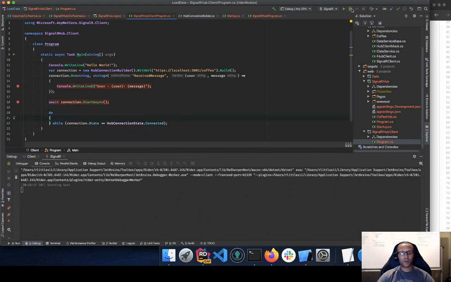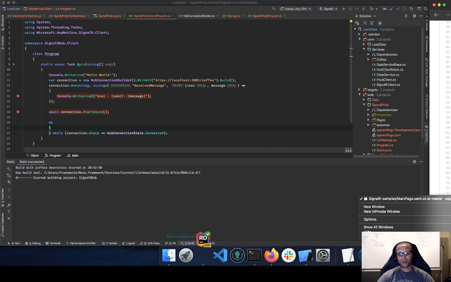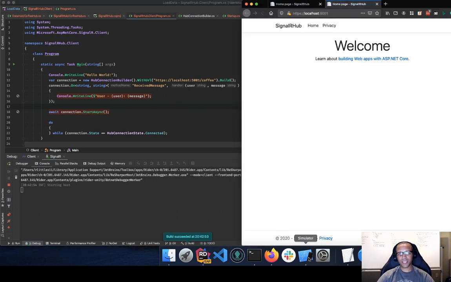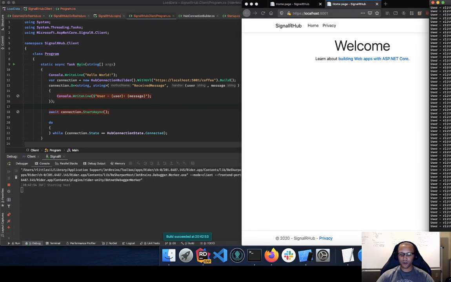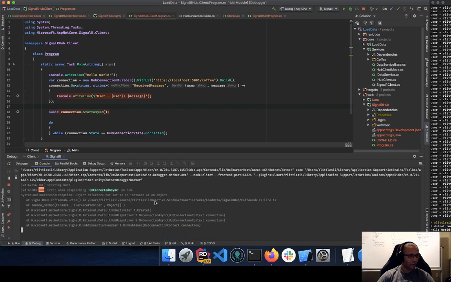This is actually probably going to blow up, but we haven't used the do while loop in God knows how long. So let's see. That's going to run the thing. That means the hub is now... Okay, so that means that our thing is already running. And we get an error. On connected async. Error dispatch.